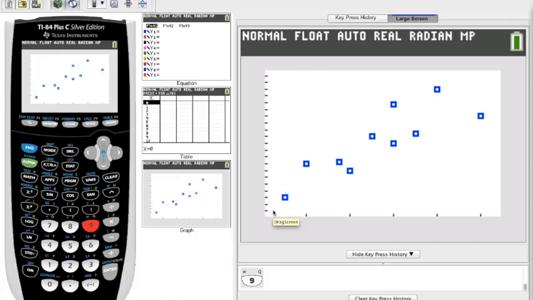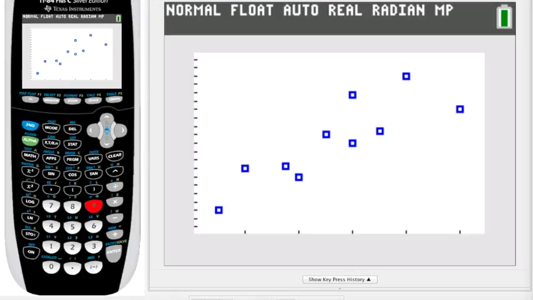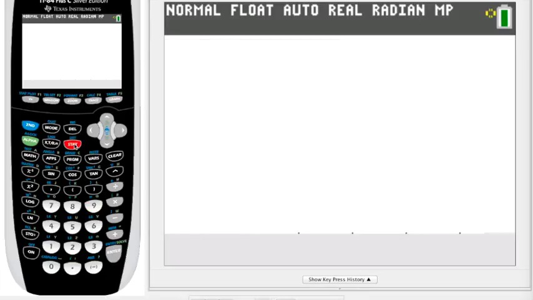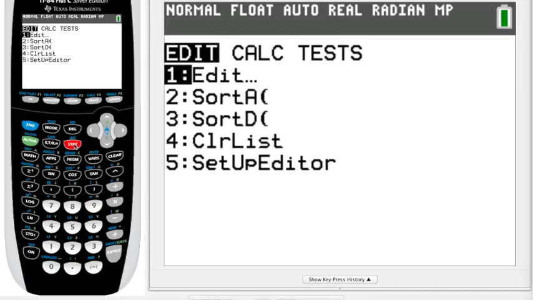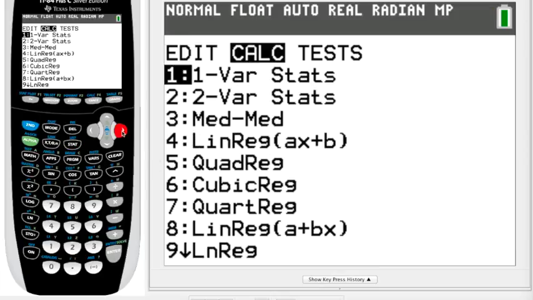When we were in 6th grade and you had to fit a line to the points, you were asked to just do this to the best of your ability. We can actually get the calculator to determine the line of best fit for us. We do that by clicking on the stat button again. And this time, instead of entering numbers in, we can go to calculate, and you can use all of these tools to do different calculations on the statistics that you've entered.